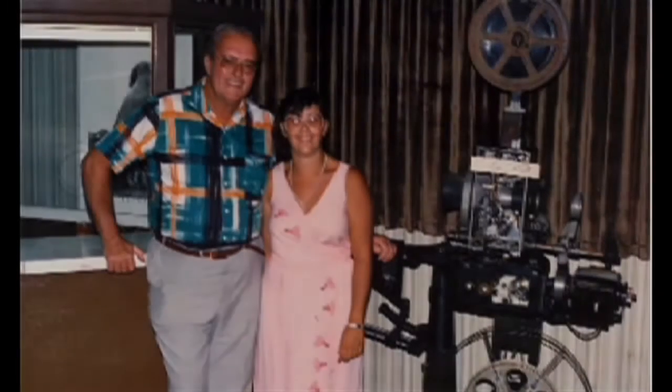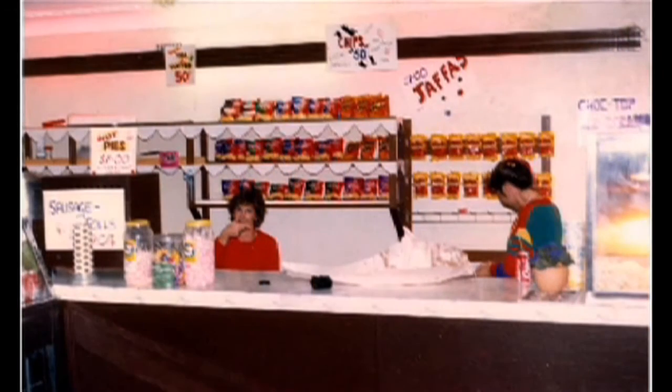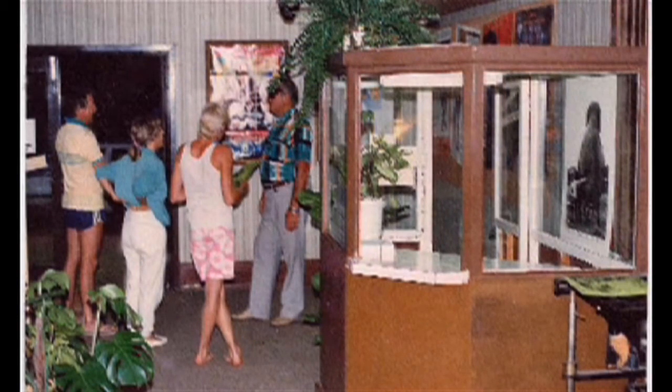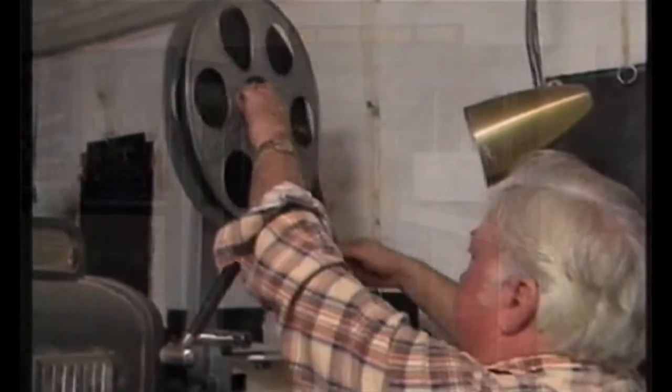The customers who made the biggest impression were those that excitedly told me they came there as kids and were now bringing their own children along to have that same wonderful experience. Then there were those customers who were really great. I especially liked the ones that asked what time the midnight show started, or those that came past the now showing posters to ask what was on that evening.